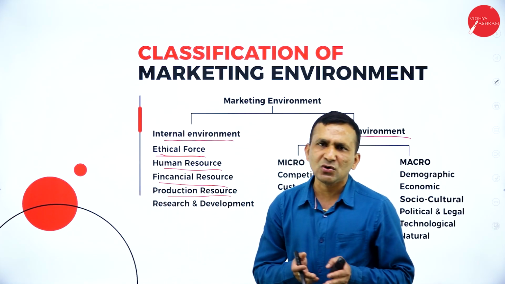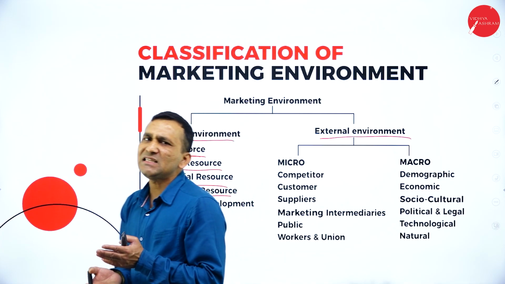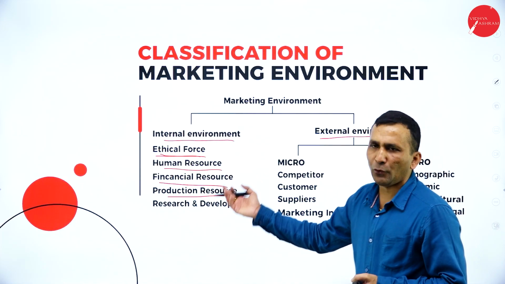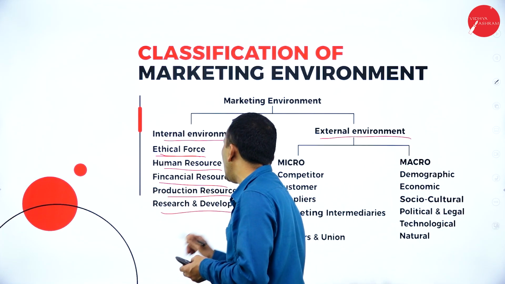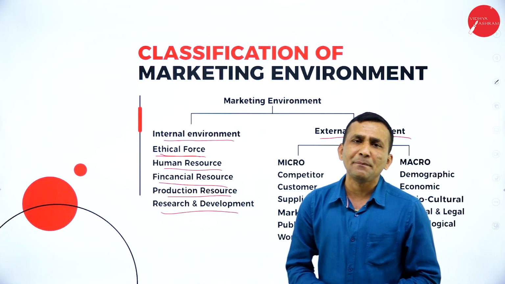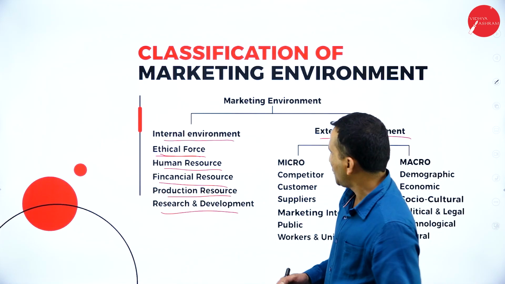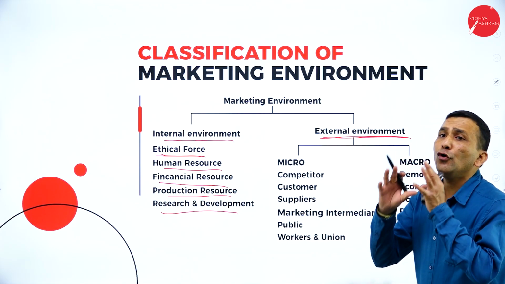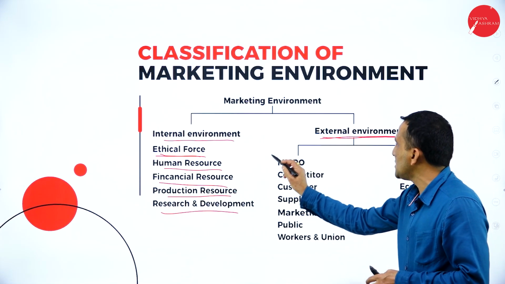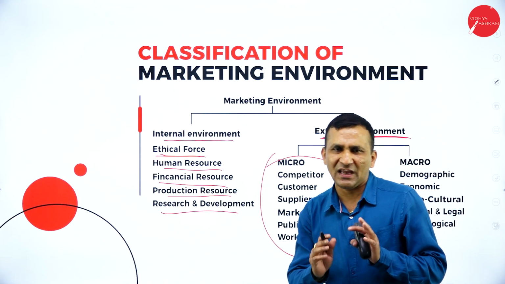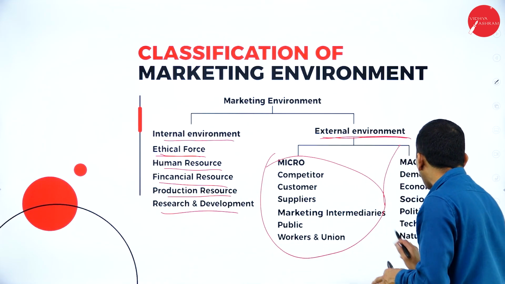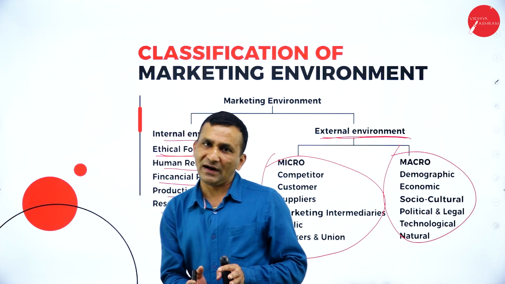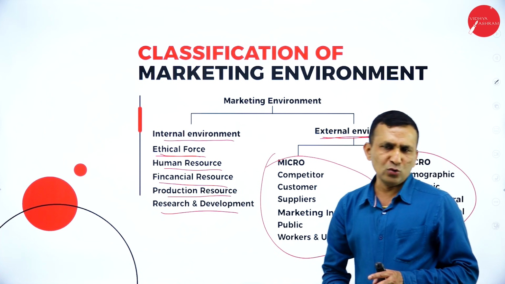And the production resource. Production always has to balance demand and supply. What are the factors connected to the production activity? And the research and development, the R&D department, is also influencing your decisions. Now, when we talk about the external environment, we can control only a few factors, which come from the micro environment. From the micro, we can control a few factors. But with the macro, as a businessman, we don't have any control over the macro factors, which lie on the outside.